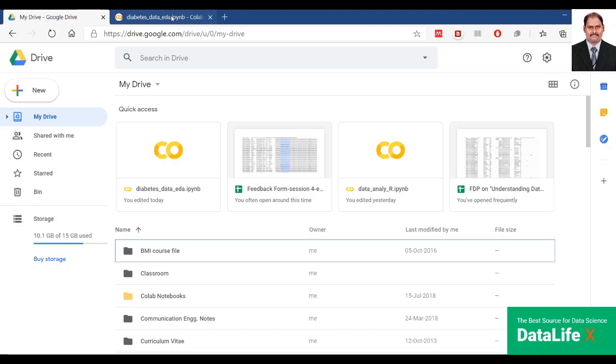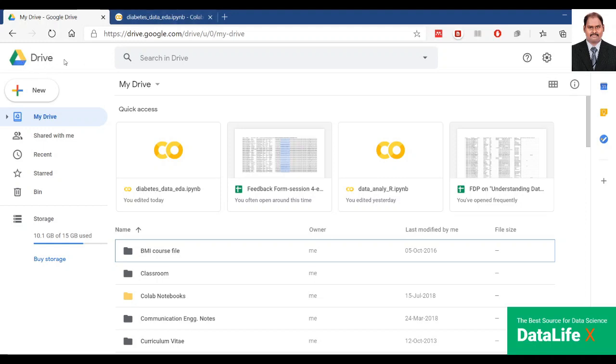In this tutorial, now we try to see how to do exploratory data analysis using R in Google Colab. The reason for choosing Colab is we have all the predefined libraries and functions installed in that Colab. Everybody must have used Colab for Python applications, but in this particular tutorial on exploratory data analysis, we'll be using Colab to run our R applications.